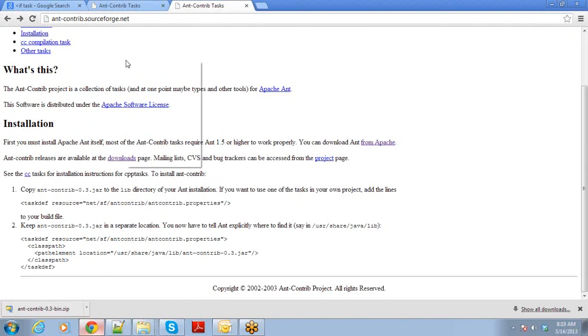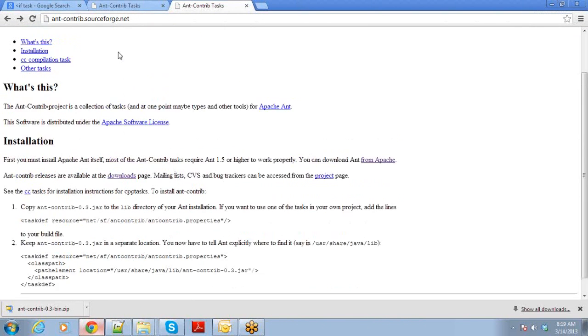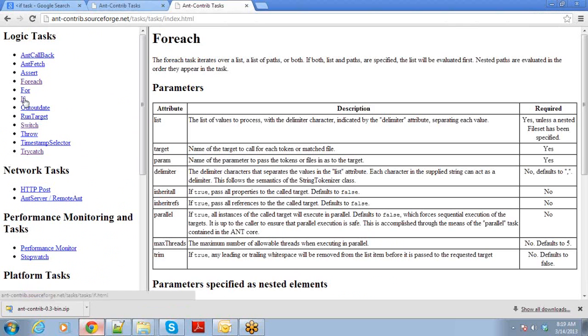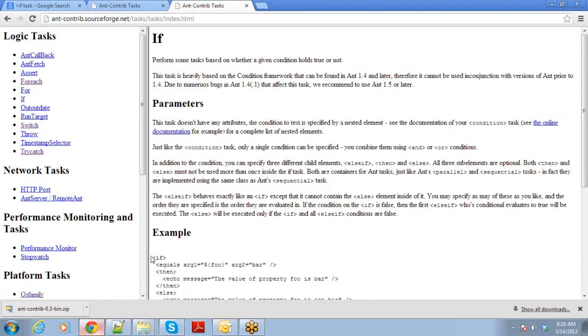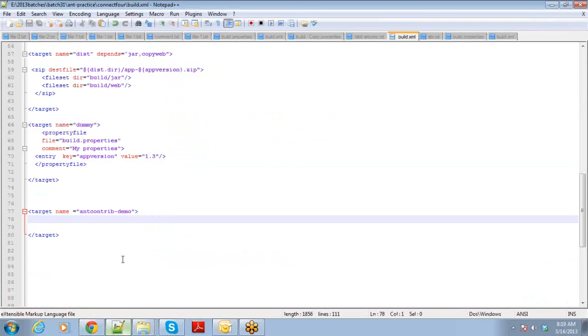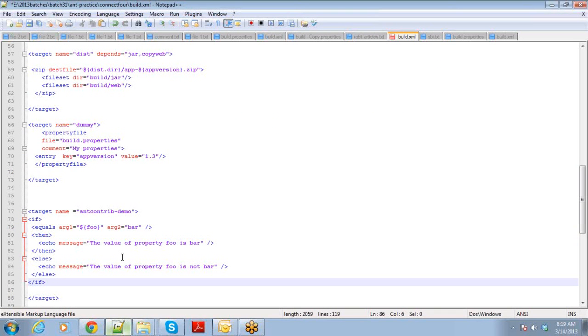Installation is done. Now let me go to tasks. Okay, let me pick up my if task first. So let me pick up this example. Again, you know the way we work, as it is.